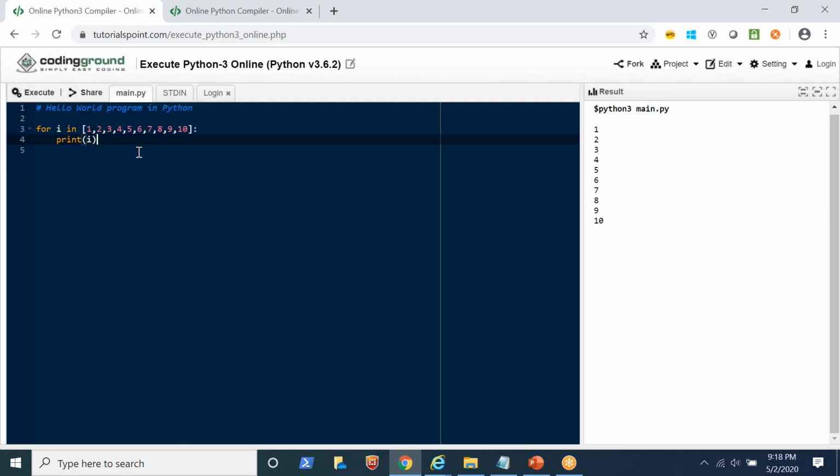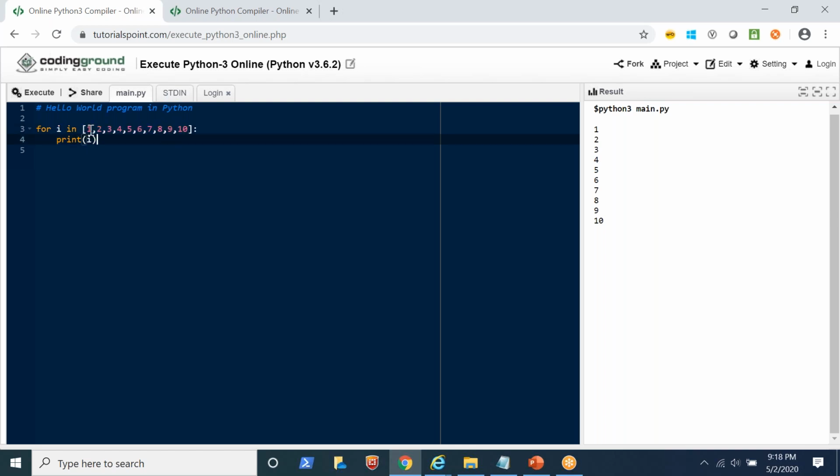Just in case someone joins the session, we can see it again. For the for loop, this is the structure: for a variable name, whatever you can write, x, abc, then in, which is part of the syntax, and here we write the list. Now the variable i will get values one by one from this list, sequentially.